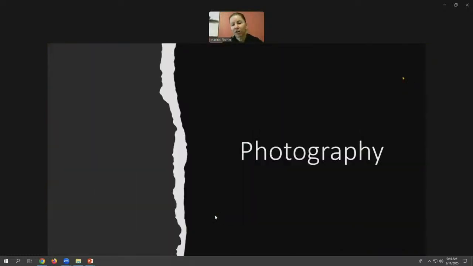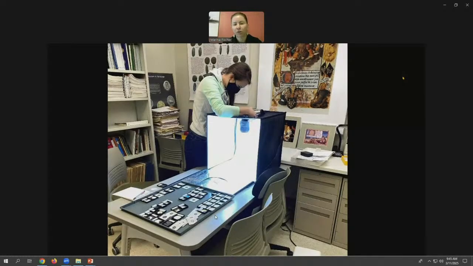So I will start with the simplest and the most easily accessible stuff, which is photography. However, we sometimes underestimate photography and what we can do with some really great cameras and great skills. I work specifically with the ancient coin collection in the museum. And we had all kinds of images that we scanned over the years or photographed with not really great cameras. So the last few years, we've been working on updating our images.